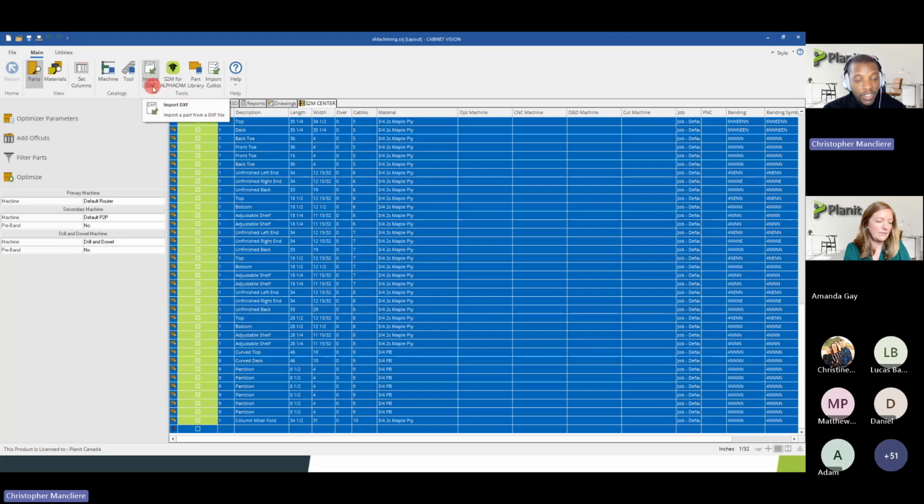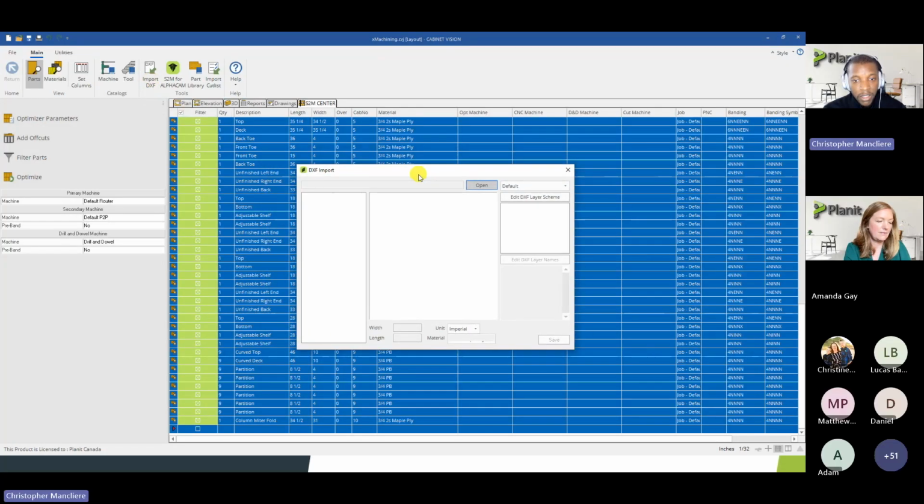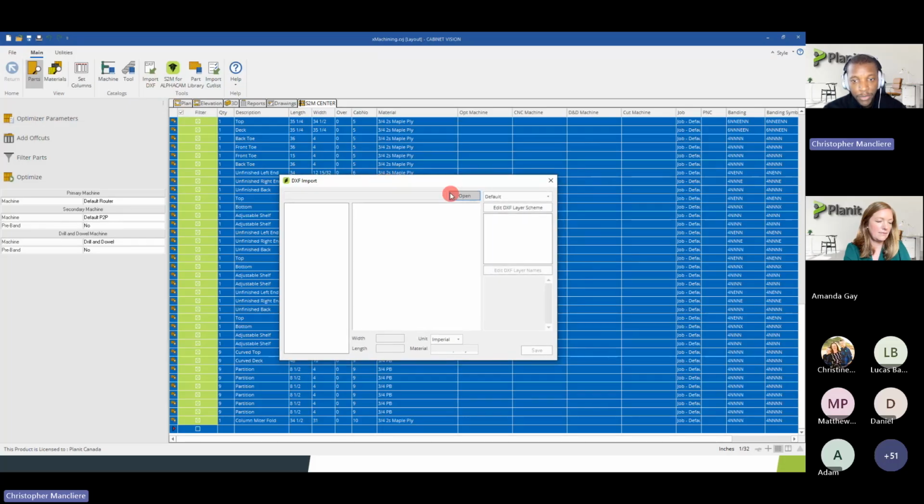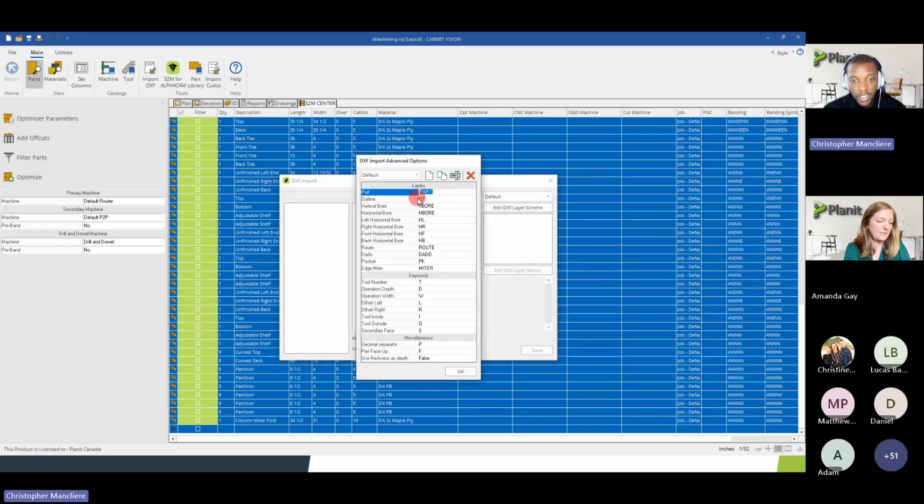So when you import a DXF file, what you want is to properly set the layers. Each operation has to be on a layer, and the layer name will actually dictate how CAD and TM will interpret this operation. So if I import a CAD file now, when I open the window, the very first thing is you want to check what we call a layer scheme. The layer scheme is basically the way you map each layer for different types of operation and different types of parameters.